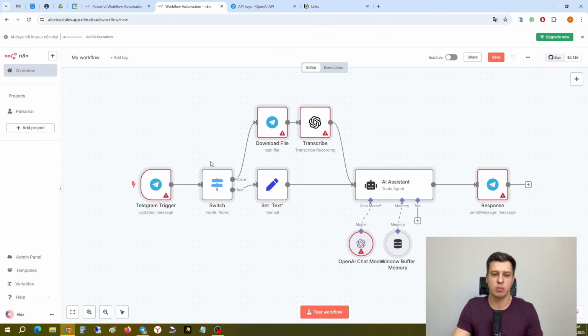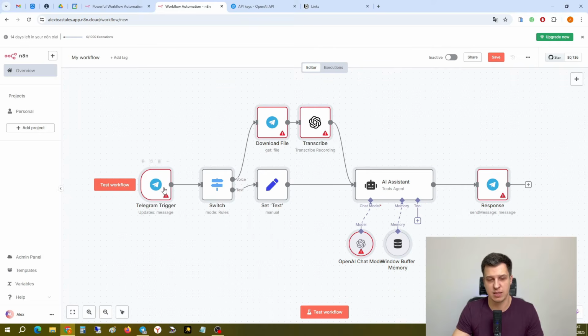In Telegram, as you saw, I was recording audio. For this, we distribute it into branches. But some people find text more convenient. That's why there are 2 branches, audio and text. Here is our text. Here is our audio. For our agent to understand the audio, it needs to be converted into text. That's why there is a translation here. So, the center of our system is our agent and assistant, who helps us. And next is the response. This is the response to us. It was also sent in Telegram. Again, you saw this. I showed it to you at the beginning of the video. The next thing we have here are 2 more parts. It's memory, and the intellectual process itself takes place in the OpenAI system. There you go. But let's go through everything step by step.